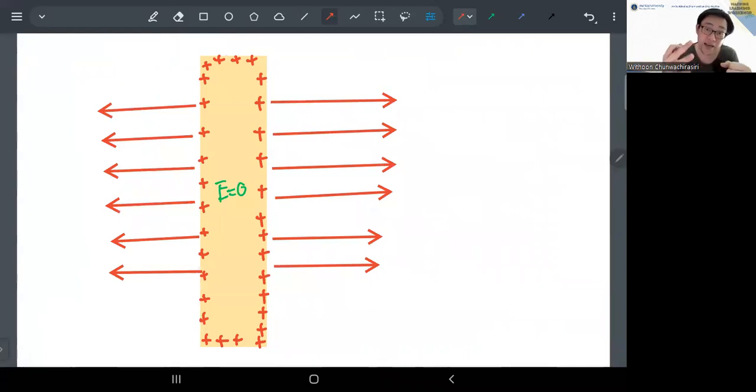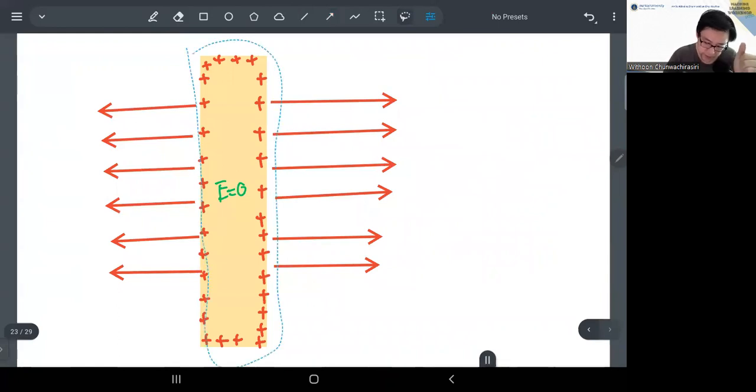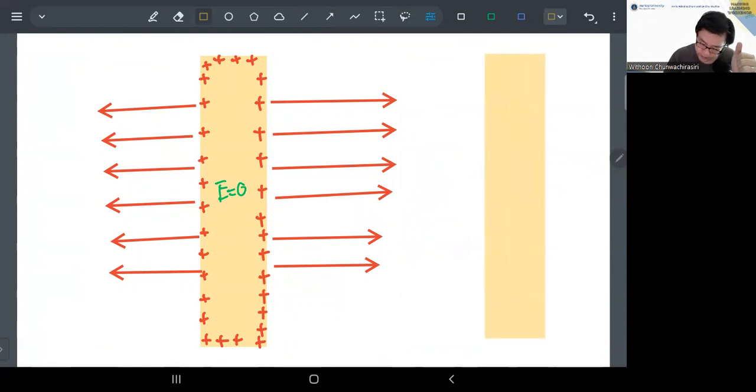But the business is not done yet. Almost done, but it's not done. What we need next is a capacitor, right? So what we do is we're going to have this. Oh, maybe I only need this. Can I do that? All right, anyway, I'll draw a new one. So you need two of these, because what we want to build is a capacitor. But on the other one, you will have negatively charged particles going around, which is fine.